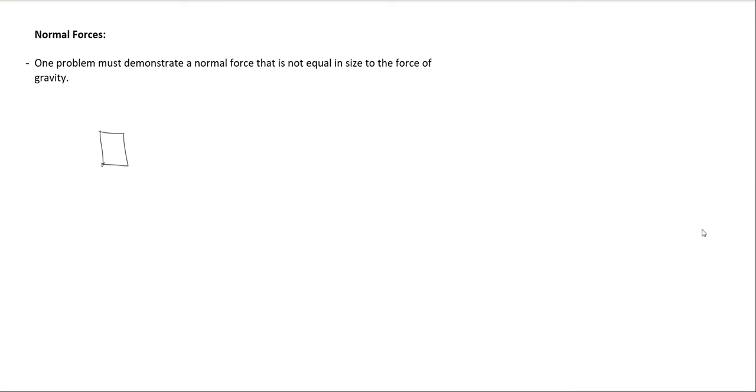Well, if I added in gravity here, this means I can do a few things. I'm actually going to draw a few boxes to demonstrate. All of them are going to have a force of gravity. And I need to make sure my normal force is not the same size. So if I just had this box sitting on the ground and it wasn't going anywhere, the normal force would actually balance that. And that's no good. This is a bad situation because it doesn't match our condition.